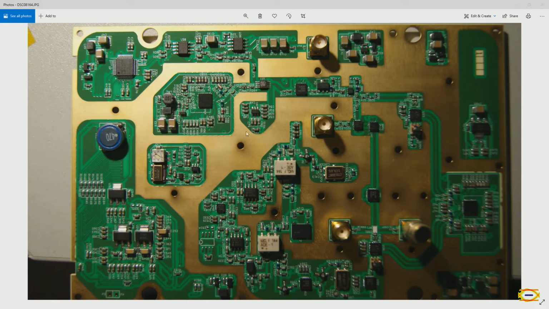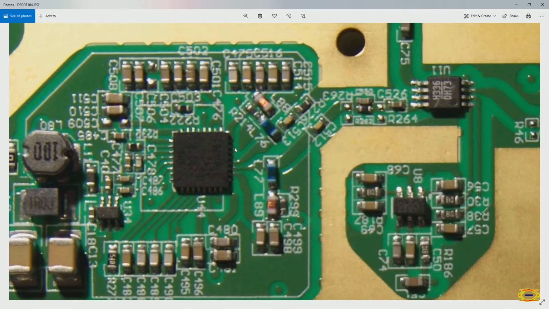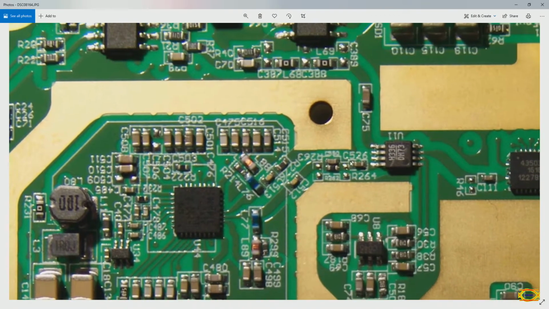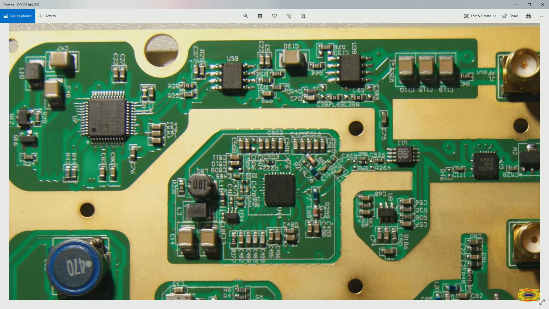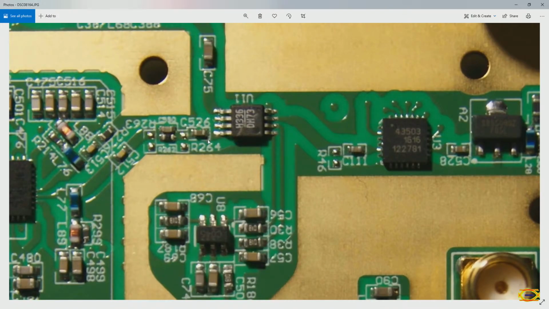Here is our PCB. Let me show you again what I did before. I measured some points over there at the frequency generation block. I started from the main frequency synthesizer, which works up to 6 GHz. I've measured probably the positive output from the differential pair; the negative part of the differential pair goes to a terminator, and positive goes to the high frequency switch. The other input of the high frequency switch goes to the low frequency generator, and I've measured this point exactly at the input of the high frequency switch.